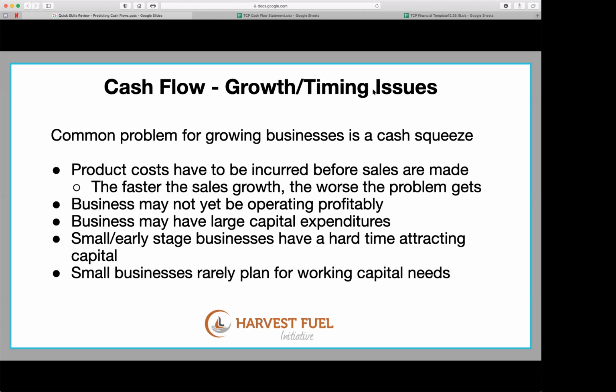So all of these problems, and you may have all of these problems or only a couple of them, but each one of them can sink you basically. And if you have all of them, then you have a lot of challenges that you have to deal with.